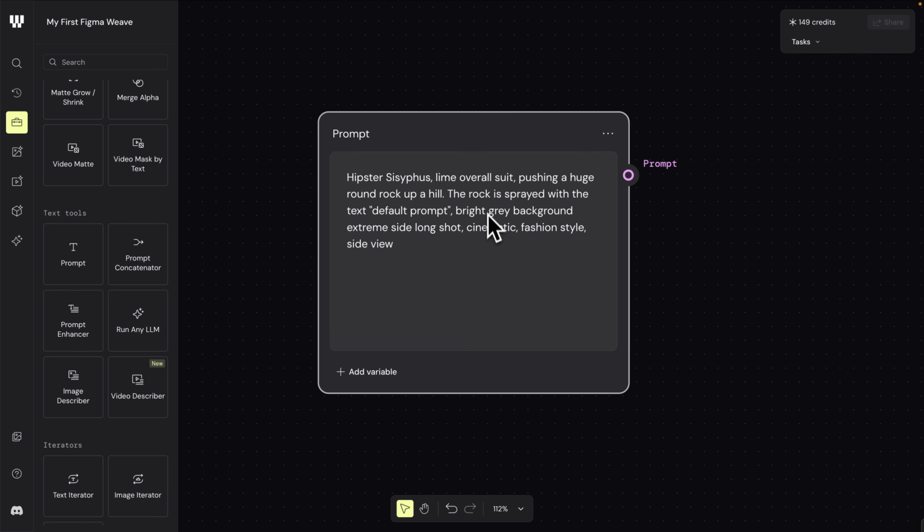Let's build something. We'll start with the simplest possible workflow, a text prompt that generates an image. Drag a prompt node onto the canvas and type in your prompt. I'm going for something moody and cinematic for this one. Abandoned greenhouse overgrown with tropical plants, golden afternoon light cutting through broken glass panels, dusty haze in the air, photorealistic, wide angle.